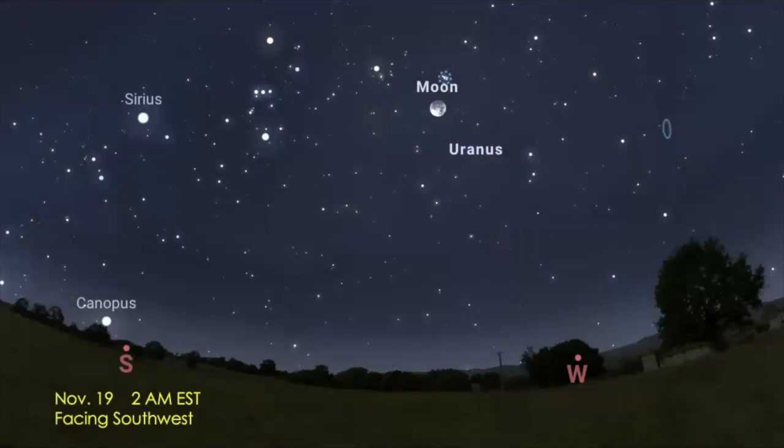If you get a chance to watch it, again, facing south and toward the west, by 2 in the morning, the moon is up pretty high in the sky. And at this time of day, the constellation of Orion, the hunter, is pretty high up there toward the southeast. 3 stars for the belt, a couple of stars for shoulders, a couple of knees stars over here. The brightest star we can see from anywhere on the sky, the star Sirius. Looks like another really bright star. And again, it's not as big as the full moon. That's an exaggeration to show how bright Sirius is.